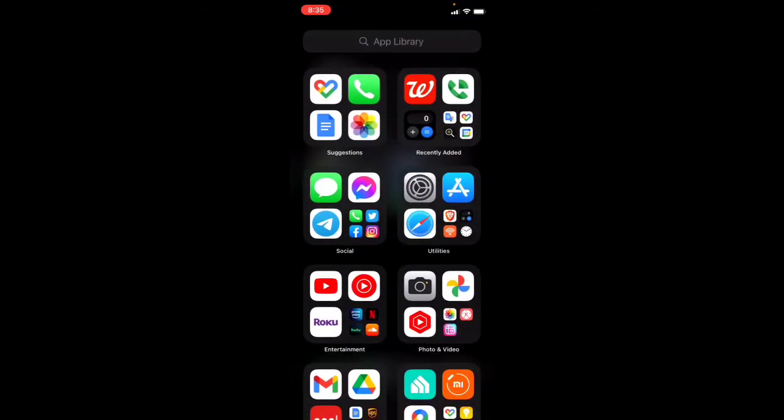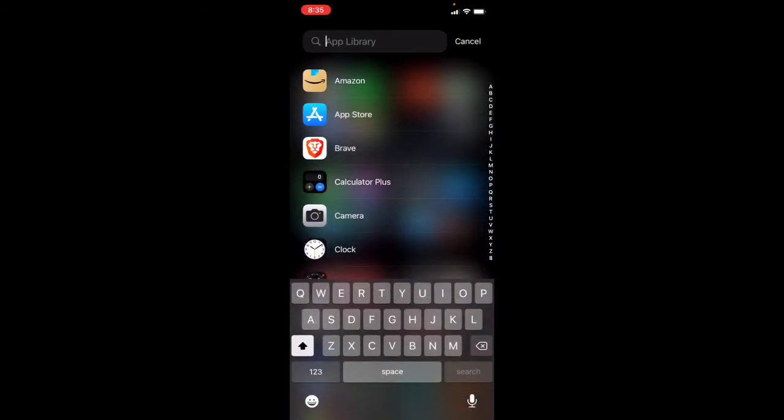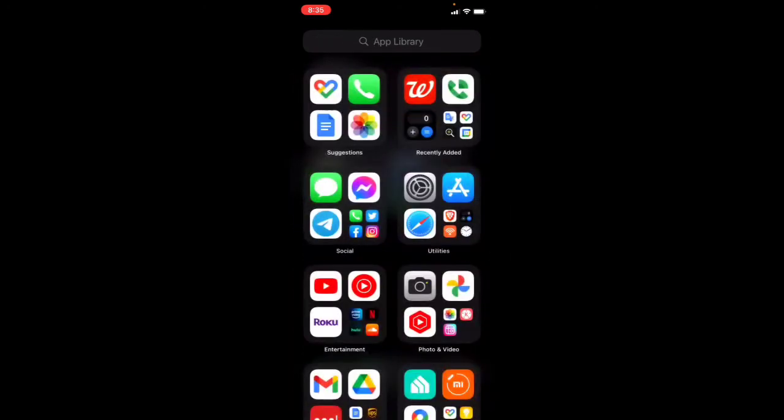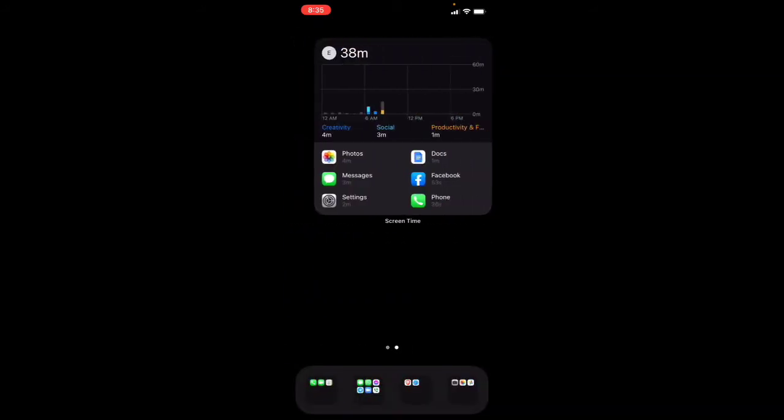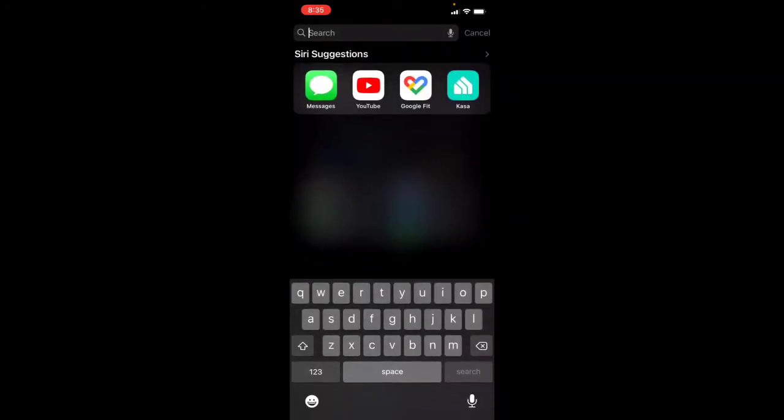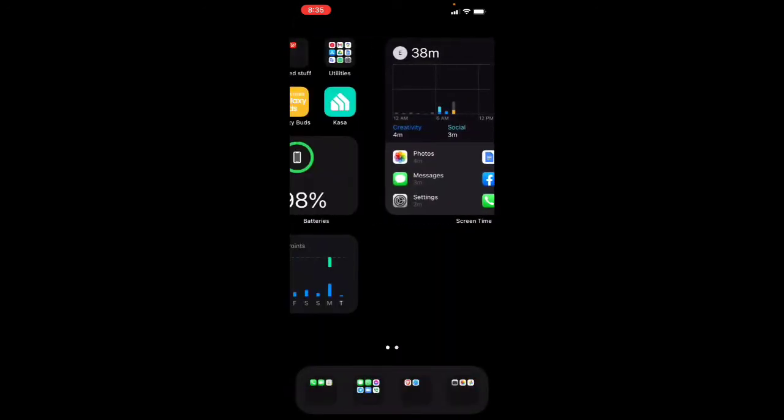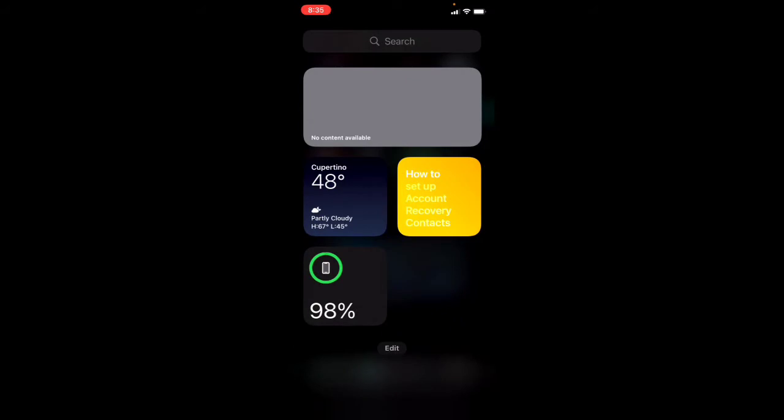Now, if you still want to do an overall search, you just swipe down. And now we got an overall device search here that's alphabetized. So that's really cool. And you can cancel to get out of that, and we can swipe back. Now, you can swipe down on any of your home screens and get into an overall device search here as well. And if we go all the way to the left, this is basically Apple's version of a Google feed. So you can see any relevant content would show up, the weather, some tips, your battery percentage again.